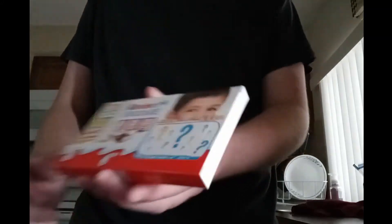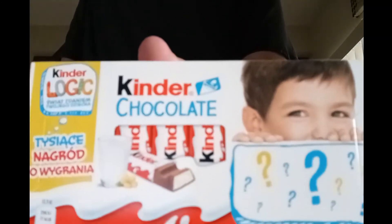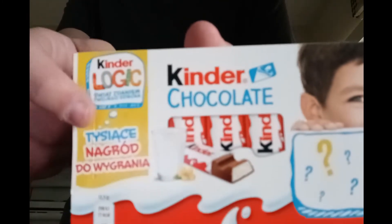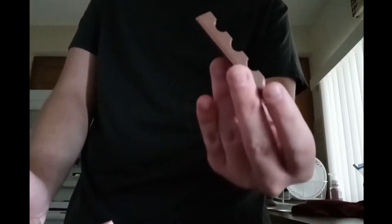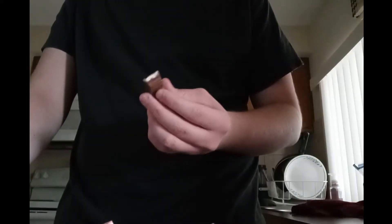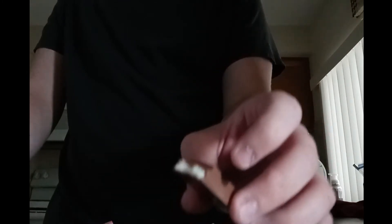Now we're on to this one. It's a Kinder bar, and I think it's Polish — pretty sure this is Polish. It says it has a filling in it but I can't read it. It has a picture of milk and flour, so I'm guessing it's like vanilla inside — like a vanilla cream. That's actually really good. It's got, like, a nougat or some sort of cream filling in there.